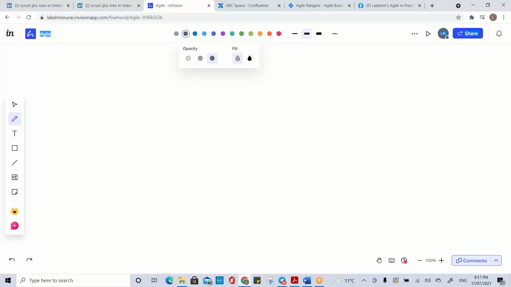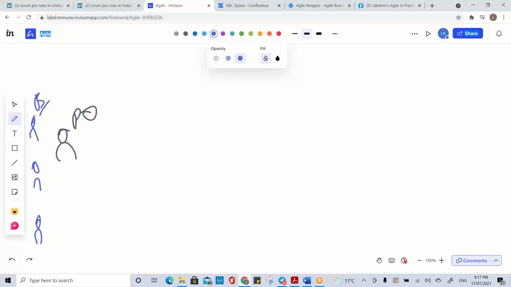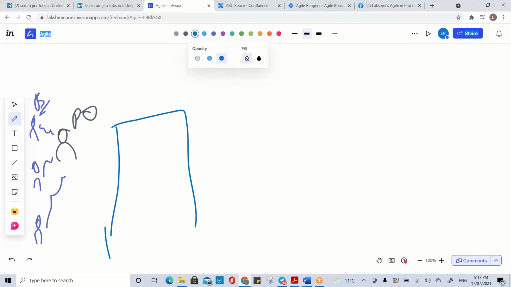Here we have the product owner, and these will be the business people or stakeholders. This product owner basically represents the needs of the stakeholder community, gathers the requirements, understands the pulse of the market, gathers inputs from the market, processes that information and represents the needs of the stakeholders in the form of epics and user stories. And that will be recorded in the product backlog.